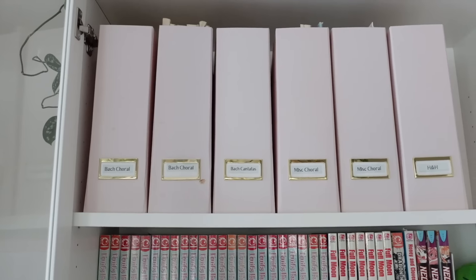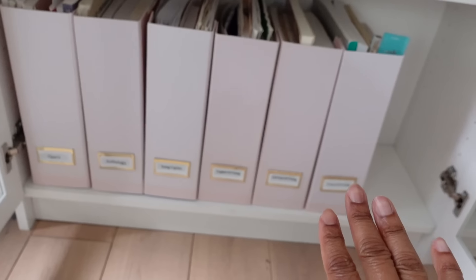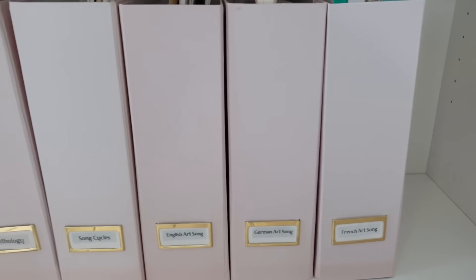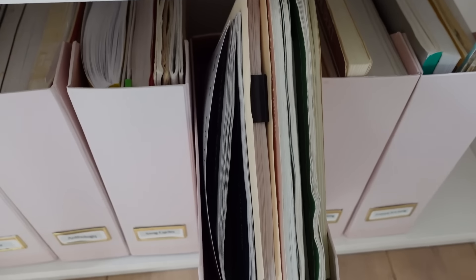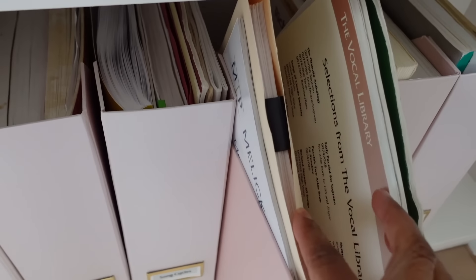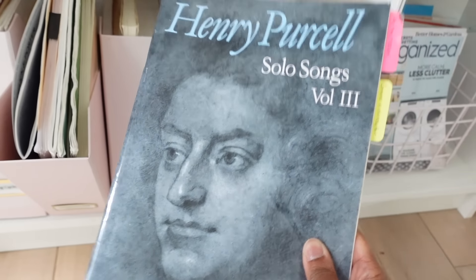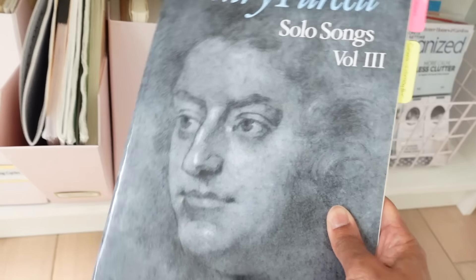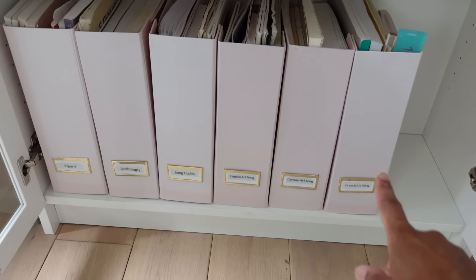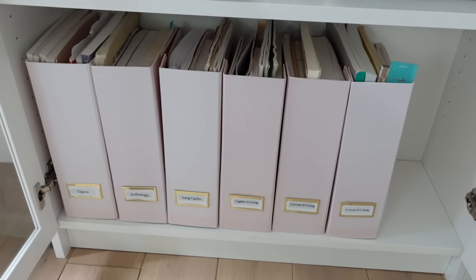In my bookcase, I have a collection of scores. I have scores on the top row and scores on the bottom row. I have them all in these magazine files and it's been the best way to organize these inside - I just put the individual scores in there so I don't have to look at the sides. I can just look at the beautiful pink because there are so many different colors of scores and I just didn't want all that disorder. These were very inexpensive from Amazon - I wouldn't recommend them as they're not the best quality, but I'll link them. I highly recommend you invest in the best ones you can afford if you're going to go the magazine file route.